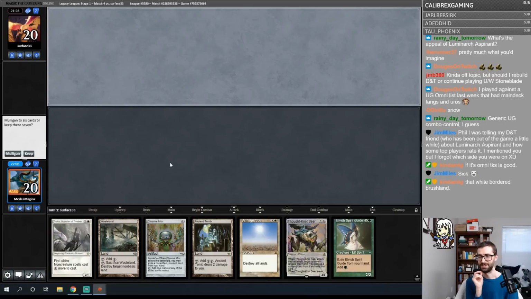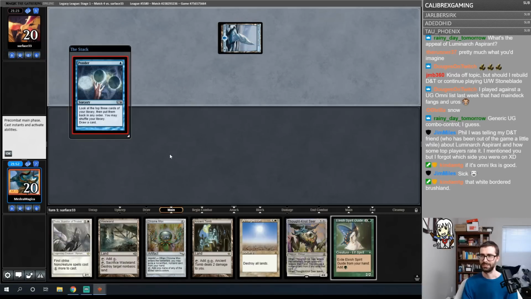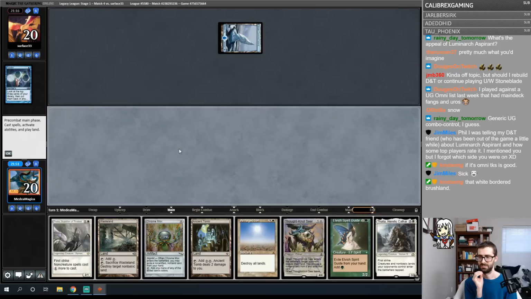This is a weird hand. I go Chrome Mox, Imprint, Armageddon, and have turn 1 Thoughtseize, or turn 2 Thalia. Yeah, sure. It's a weird one. It'll be a little bad versus something like a Force of Will. That's also pretty good.